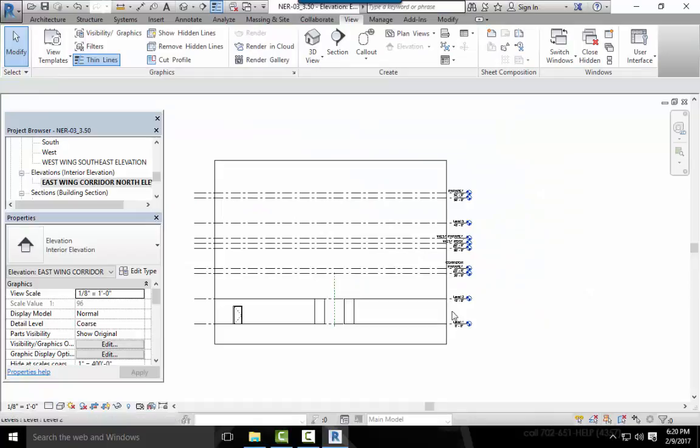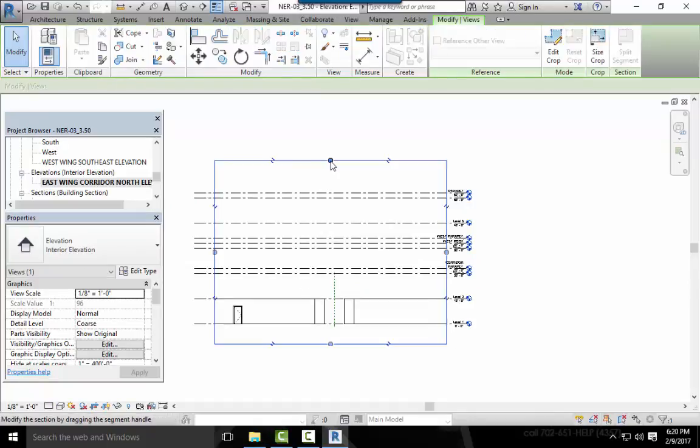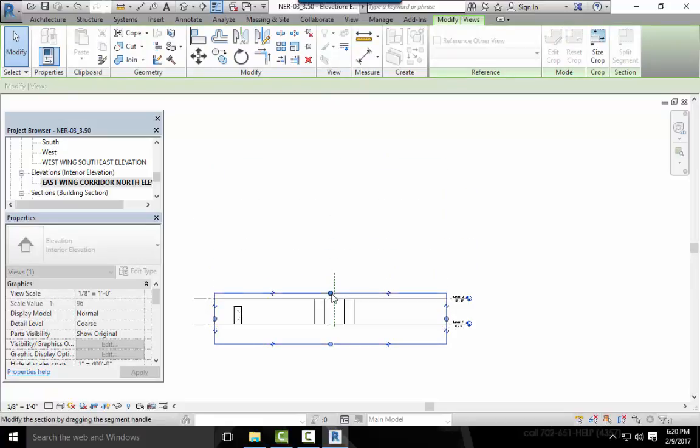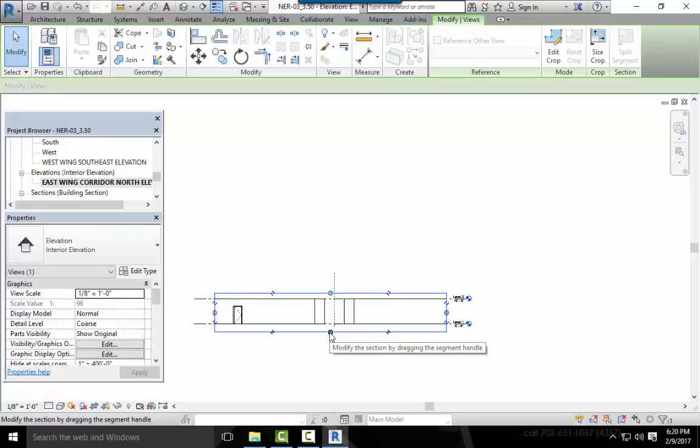Do we need all this information? No, so how do we change it? Just grab that and change the crop region, right? Now, if this was an enclosed room, with a ceiling or a roof on it, the interior elevation would have stopped at the ceiling or roof. And we're going to create many more interior elevations through the course of the semester, so you'll see how that works. Right, so we should look something like figure 3.80.